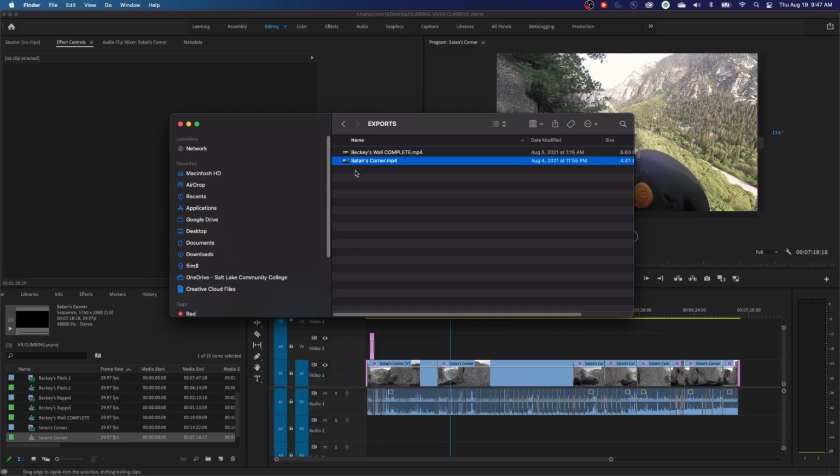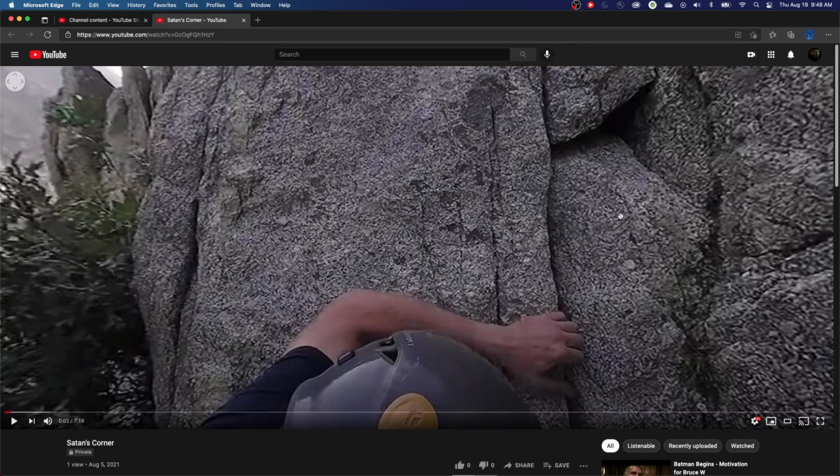You can change those settings in there and view it in the proper fashion. Otherwise, you can upload this file to YouTube. YouTube will detect also that it is a VR video because you had that VR video box checked in Premiere Pro. Then it will be capable of switching to VR within YouTube. And if you watch it on YouTube on a regular screen, once you upload it, you'll have this little controller up here in the corner.